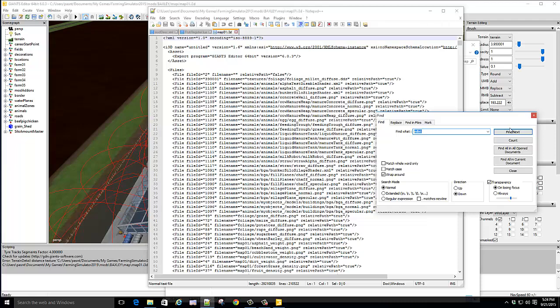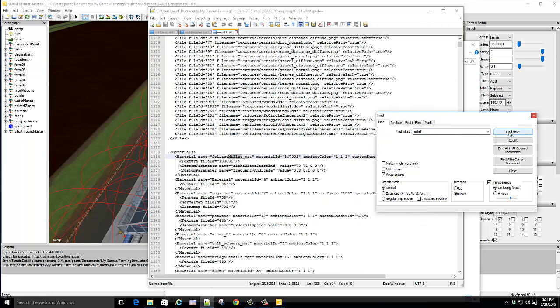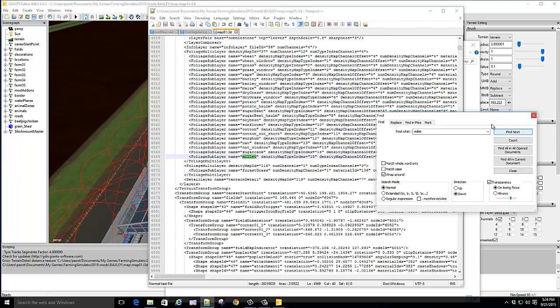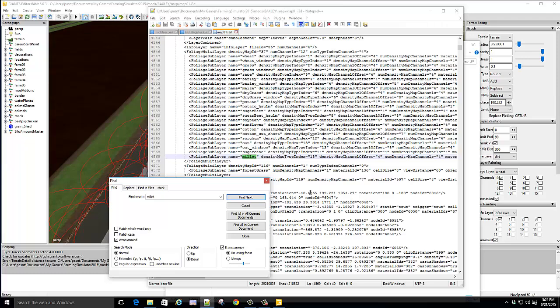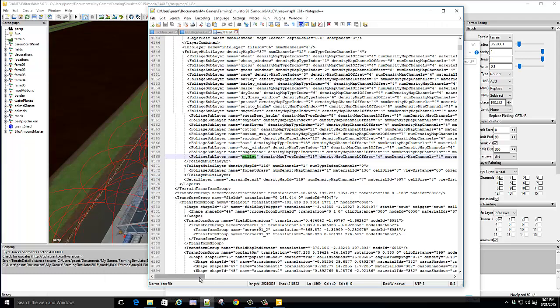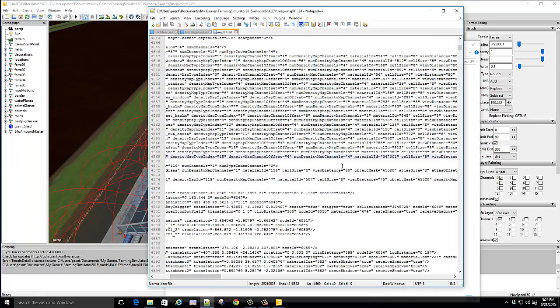Let's find it again. 1, 2, 3 zeros, and material was just 2 zeros and a 1. Alright, material was 2 zeros and a 1.